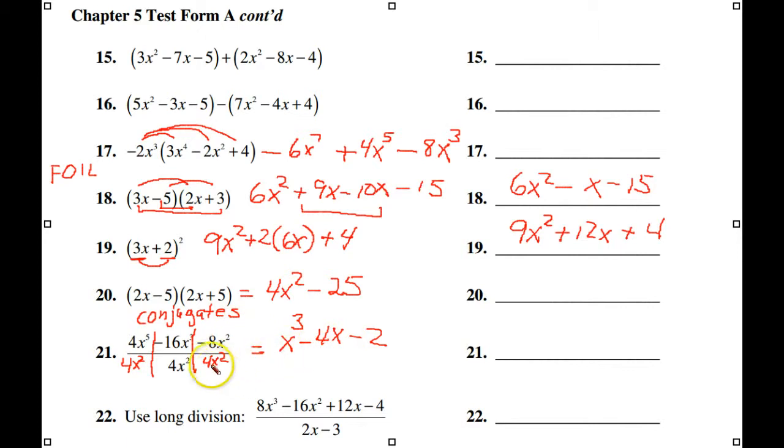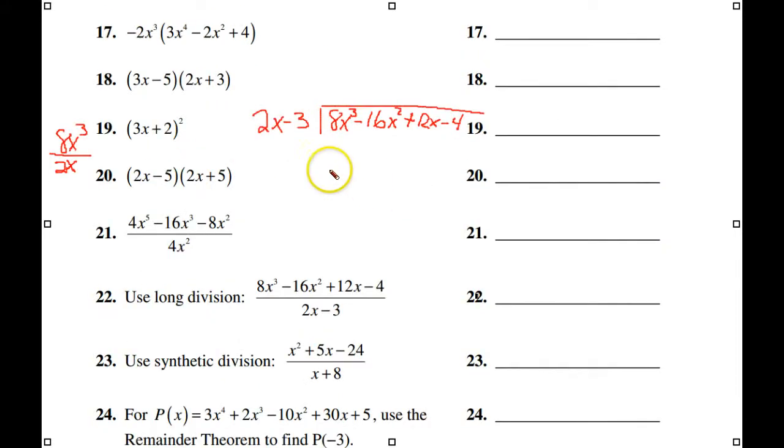Now, if there is a variable in the denominator that's larger than the one in the numerator, you may end up with a variable in the denominator. So keep that in mind. Okay, we'll do a long division now. I've set it up here, and I check it to be sure I have copied it correctly.